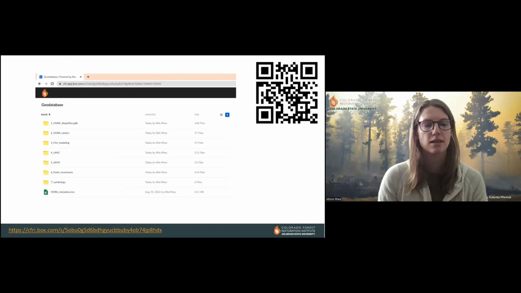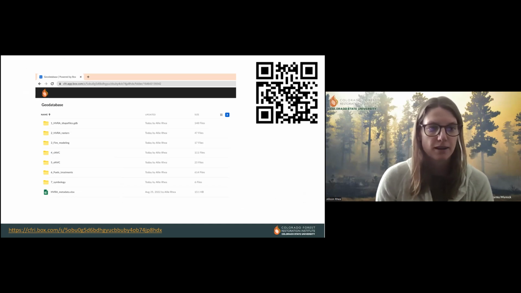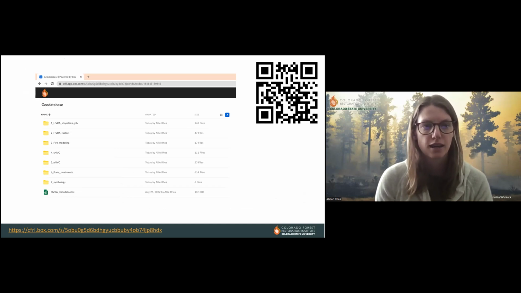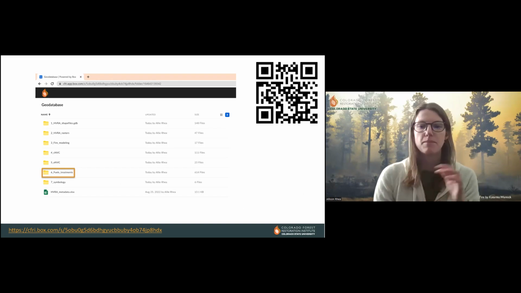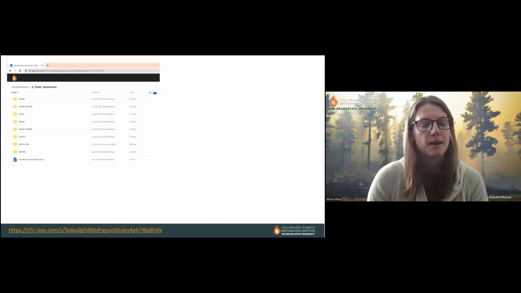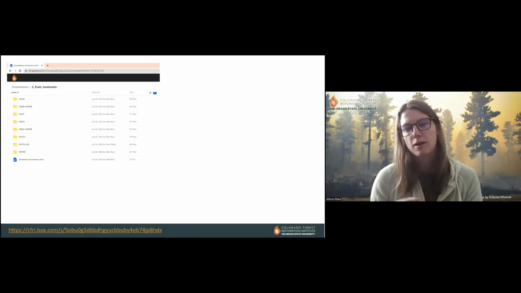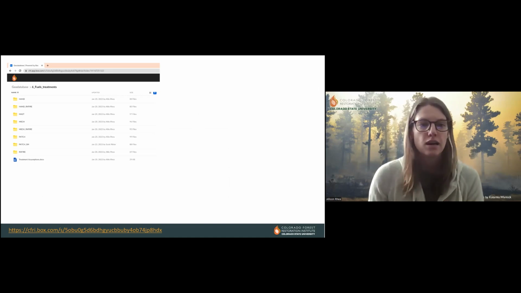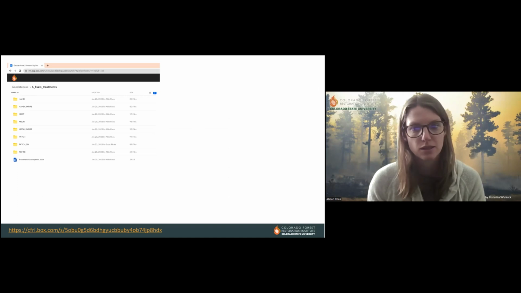Now we'll pop back out to the main folder of our geodatabase and move on to folder 6. You can go next, yeah. So this folder might be new to you all, and it is what Scott just mentioned, where we reran this entire risk assessment for 8 fuels treatment scenarios. I will draw your attention and urge you all to go check out the treatment assumptions document that's at the bottom of that folder.